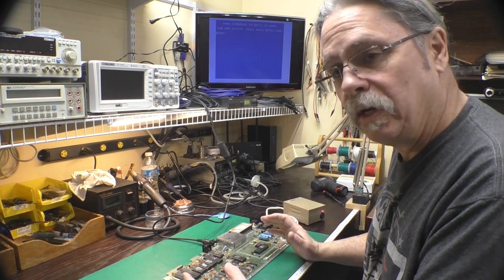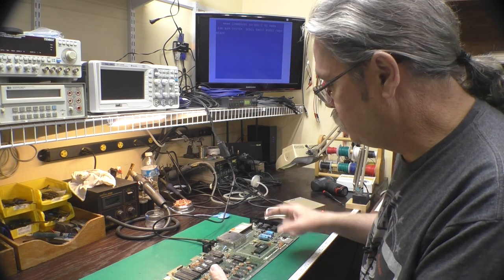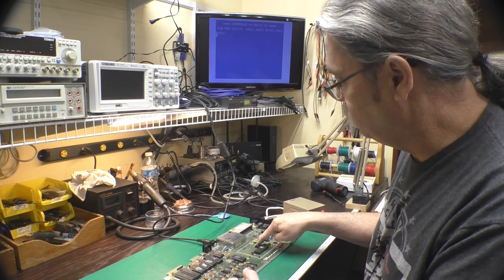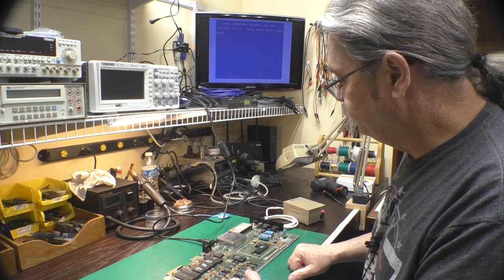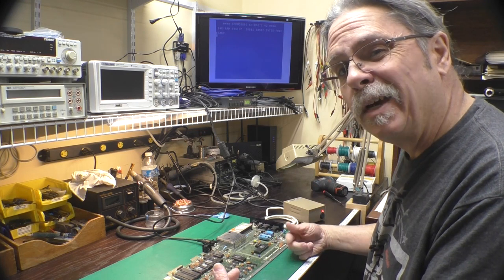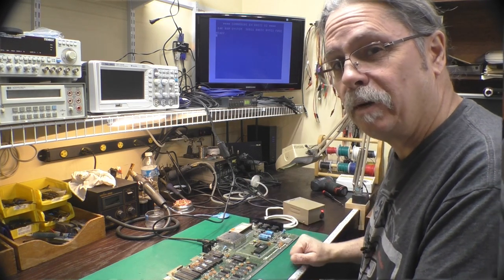If it hadn't been working at this point, then we'd check the power, and then we move into clock and reset. We'd make sure we have a clock signal. This has got the 8701 chip and reduced chip count in here. It just uses the 8701, and it feeds the VIC-2. So we would have checked the clock. We'd check the reset circuit to make sure that it's resetting properly. And then we would have moved on to checking the address bus and things like that. But for right now, I'll get the test harness, we'll hook that up, and we'll see what happens.